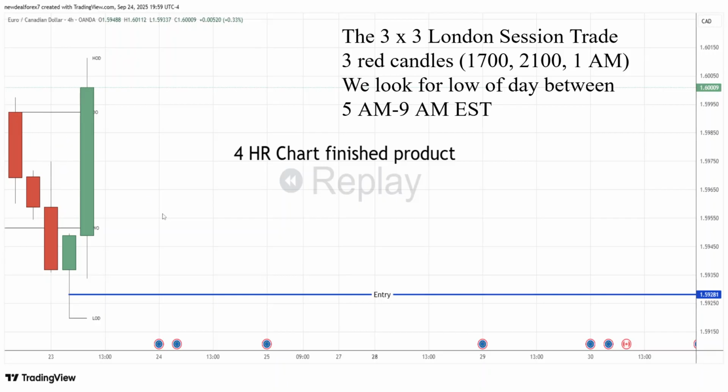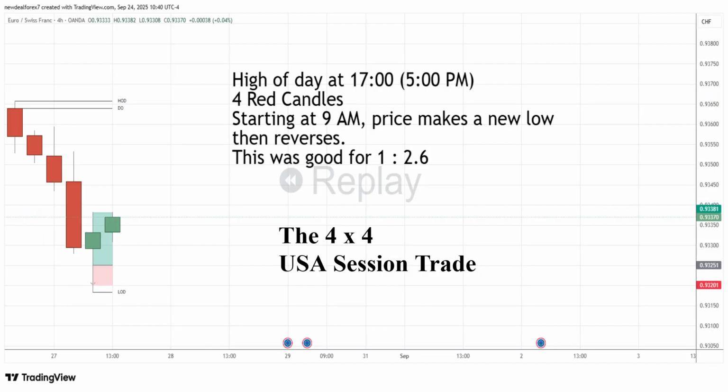Okay, so by the time the chart finishes, I want to see something that resembles this right here. This is the whole completed move right here. But we're going to act like this green candle and this green candle don't exist. Okay, so what am I looking for at 5 a.m.? 1, 2, 3. That's it. That right there. Now for our 4x4, what we're looking for is we come to the chart at 9 a.m. Eastern Standard Time, and we want to see 1, 2, 3, 4 candles, normally all the same color. However, there is grace here where if one of the candles is different, if there's one green in here, like a green doji or something, that's forgivable. Or if there were 3 green candles and 1 red doji, that'll be forgivable.